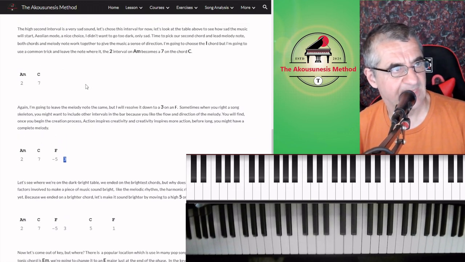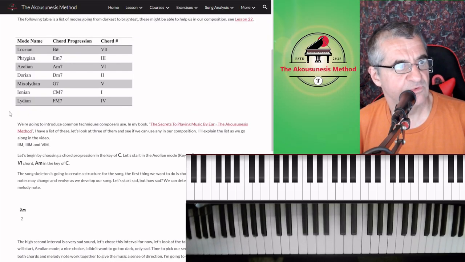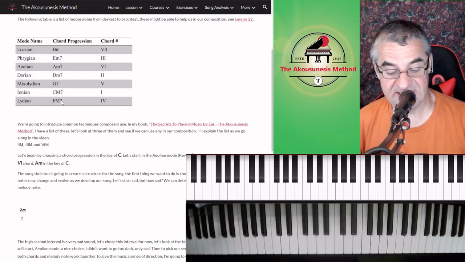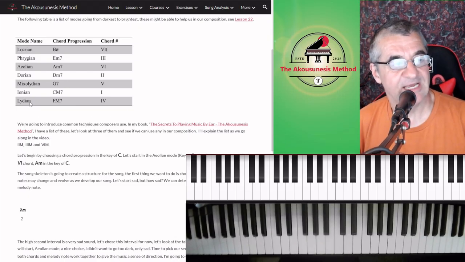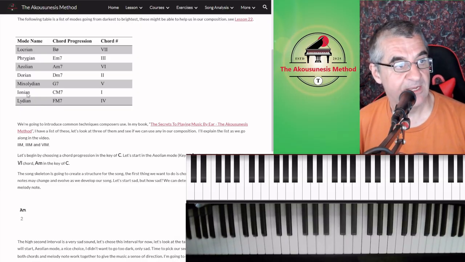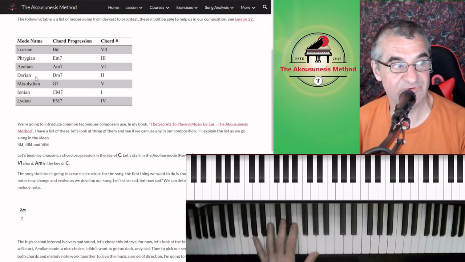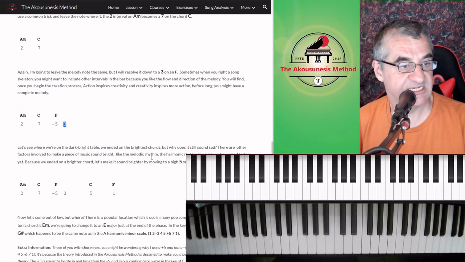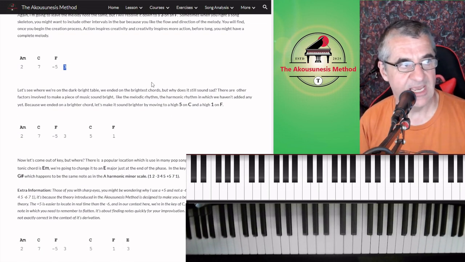Now, let's have a look. Let's quickly have a look at C and F in that table. Well, F is the brightest chord, but it doesn't sound too bright, does it? It sounds sad. But it's not just the chord that makes things bright, it's a few other factors, as I said earlier. But knowing that we are on the Lydian, we can really now stay in there and lift it out of the sadness, and we've already got help because we're already in F, right? So we're going to do that. We don't want to stay sad for too long.